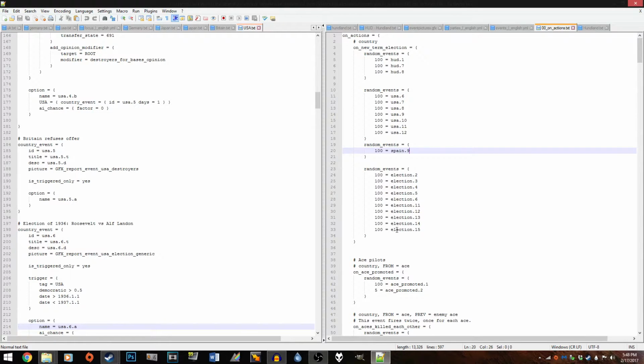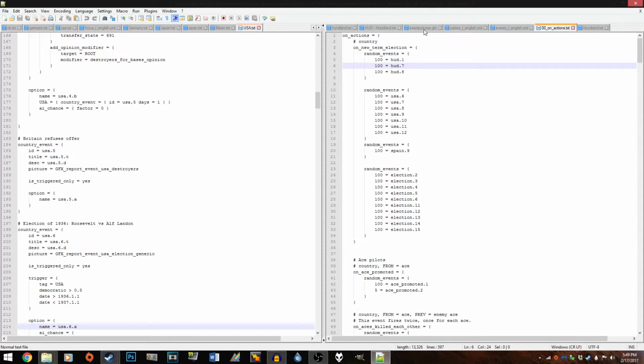So if they don't have their own custom one, this is what they get. They get one of these. These two files don't exist, so don't worry about these. But HUD1, 100 equals HUD1, this is what you want in the random events. This is how the game knows to fire this event. So that's how you fire the event.